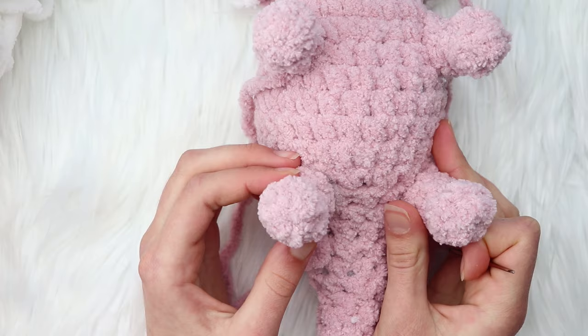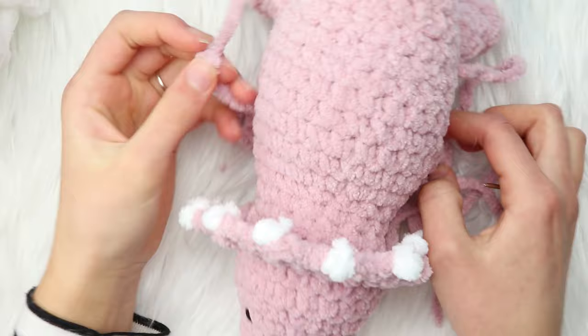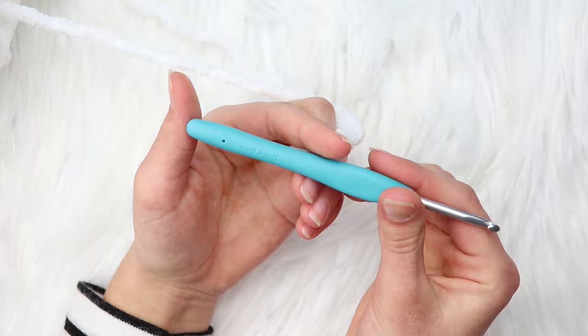All right, so as you can see, I just got on the back legs, and as soon as you're done, you'll want to do a quick stand check, make sure it stands nicely on its legs. Now you can weave in the tails for the legs, and we're going to begin doing the horns. So I'm going to set aside my little Triceratops, and we're going to grab our 4.5 millimeter crochet hook, which is the first time that we've used this hook.